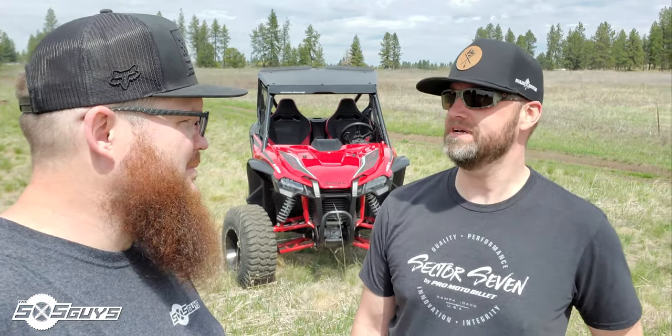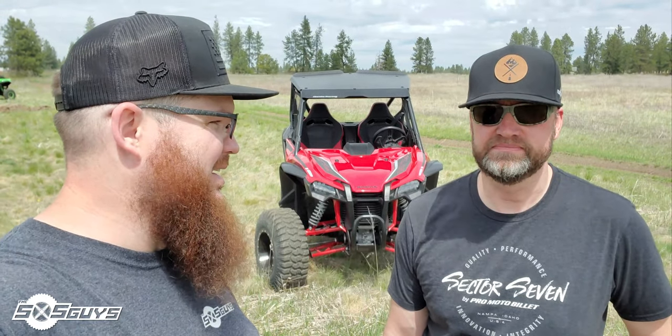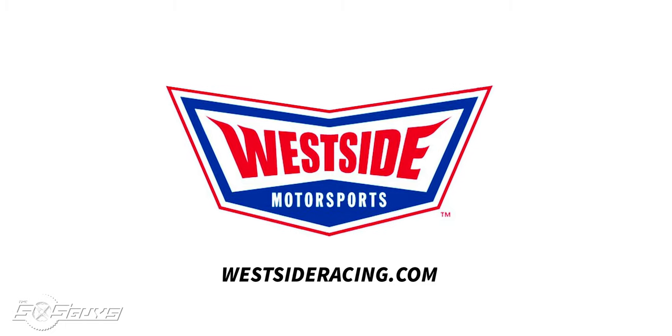It's going to get a little dirty — it's the first warm day we've had up here in the Northwest above 75 degrees, but it's still blowing 20 miles an hour, so it'll be a challenge to keep the dust down. We're going to do a full walkaround on the Talon and the KRX, go through all the specs and details. Thank you to Westside Motorsports for letting us come out — they've been generous giving us free reign. Formerly Westside Honda, now Westside Everything, they have just about everything on their lot. We're going to get to it before the sun kills us — I didn't bring sunblock today.